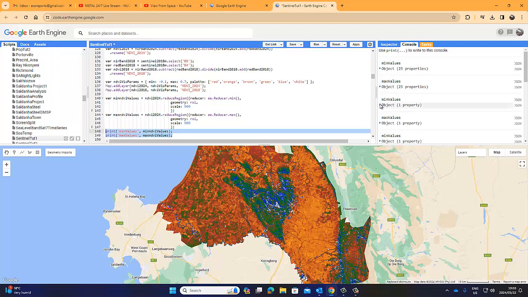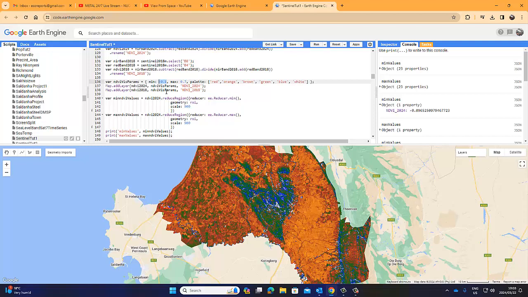And this is what you get. You see there it is. It says the minimum NDVI value is minus 0.09, so I've just made it minus 0.1. You can see that's very, very far from minus 1. If we had minus 1 there, we would be way off. And then obviously that's the minimum value. What is my maximum value? My maximum value is 0.69. I rounded up to 0.7.